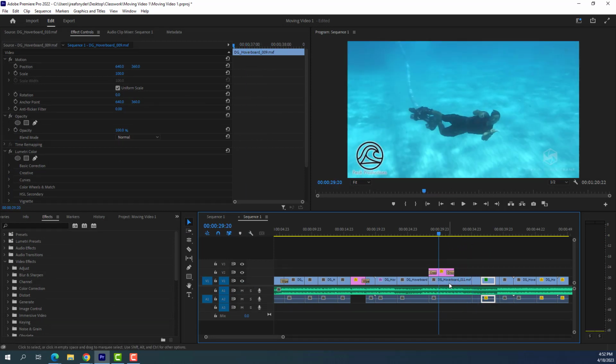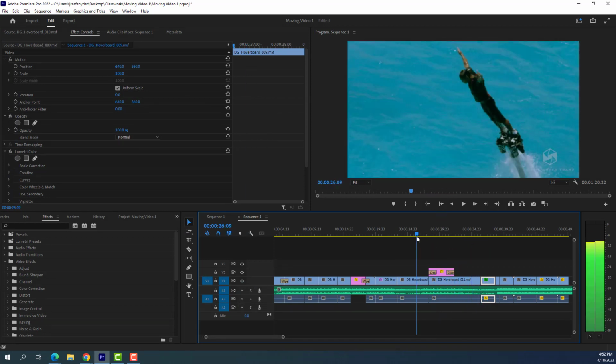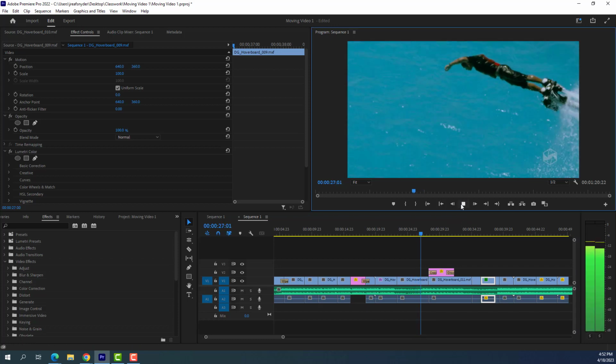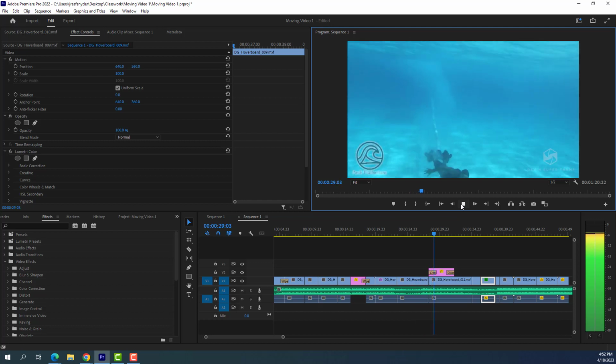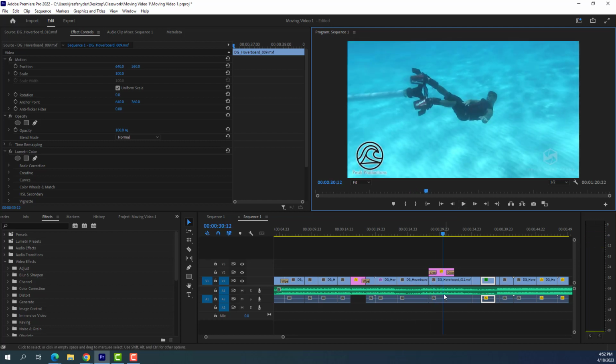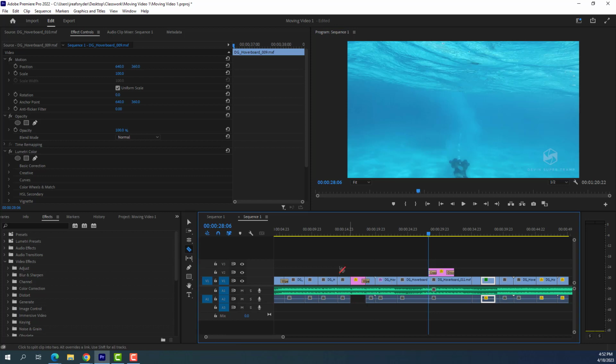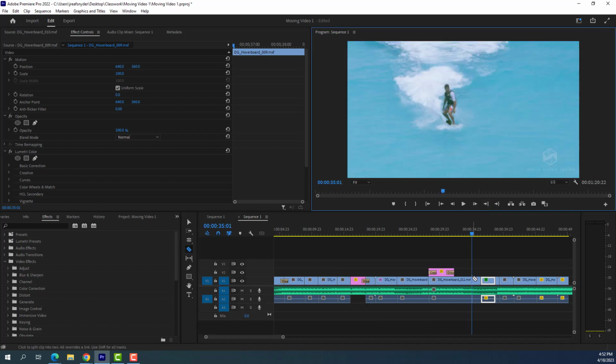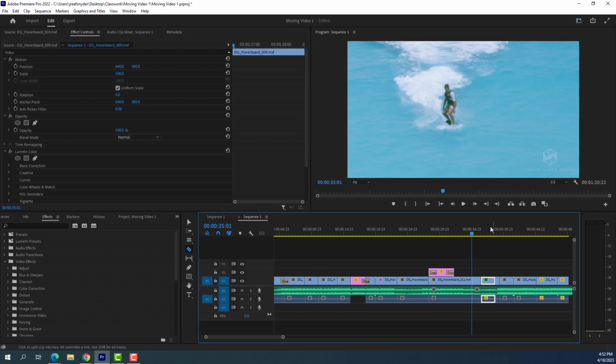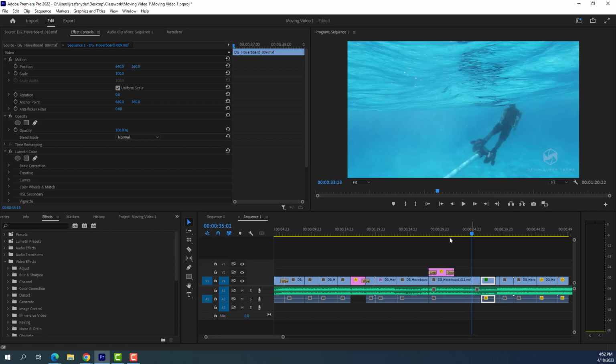So right here, he's underwater. When he goes underwater here, I want the music to change. So what I'm going to do is go back to my cut. If I click right here, it says go to previous edit point. That puts me right on that cut. I'm going to go with my knife and cut the music right there. And I'm going to go to my next edit point, and cut right there. Again, I hit that, took me to the next edit point. That's a nice little shortcut.